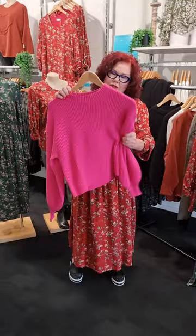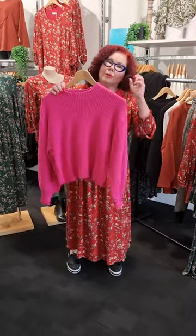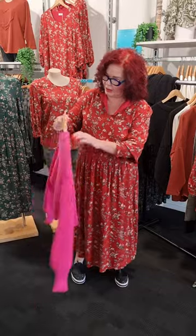And here's this jersey in the hot pink as well. So you can wear all black layered and then just throw the hot pink going over the top, okay? But beautiful, beautiful range, ladies.